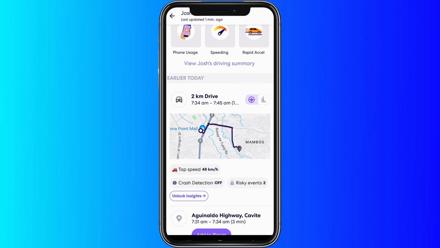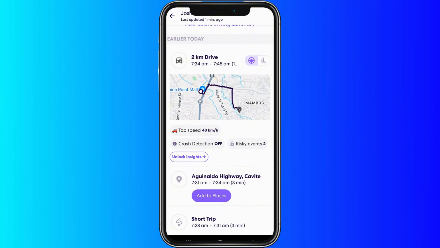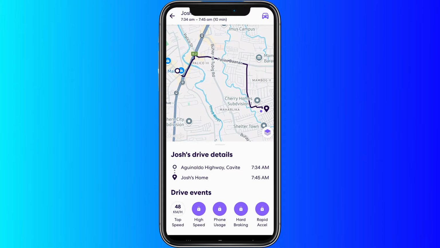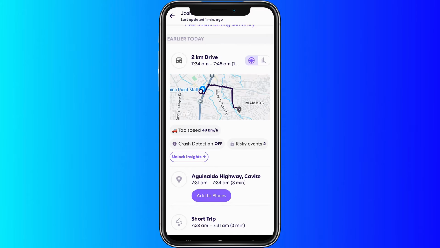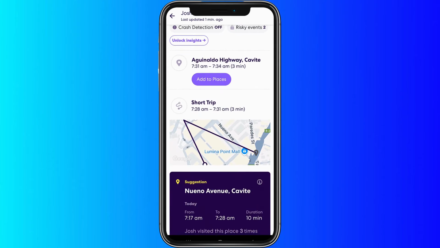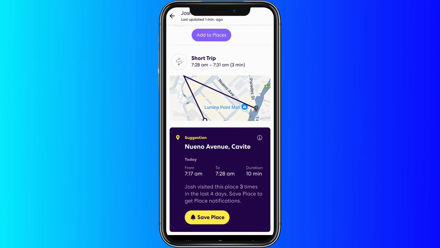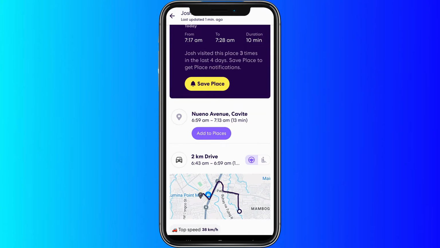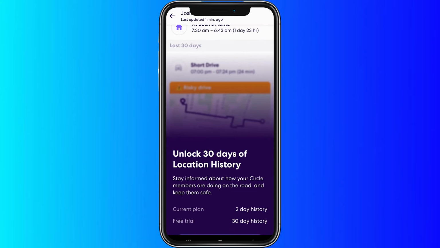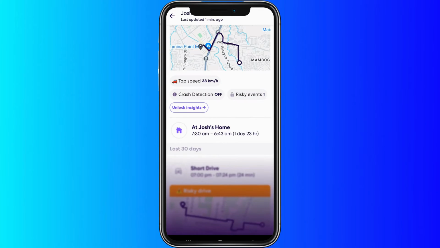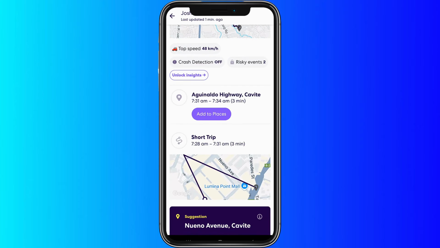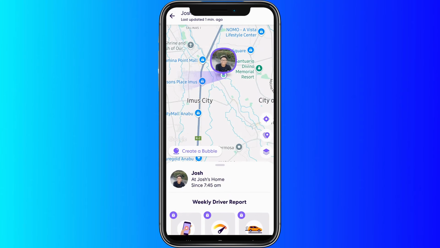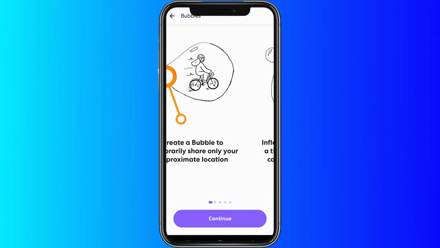And yeah, so here on the video right now, as you can see, you can track your own location. You can also see where you drove this morning, where you went this morning or this day. It also includes everything from your home to the place you went to, how long it took. At the same time, if you have the premium version, you can also see your speed, and how many times you used your phone while you're on the road, while you're driving. So it also has a weekly driver report that you receive every week.